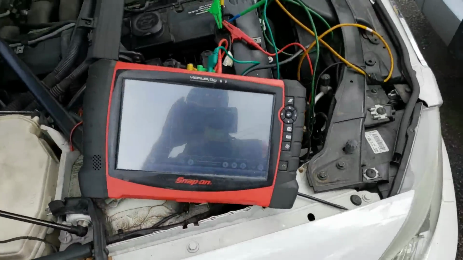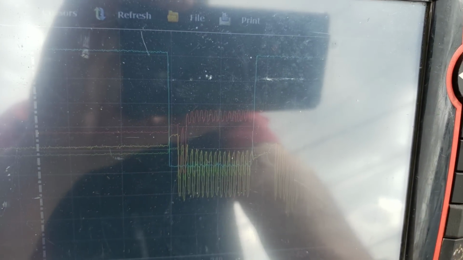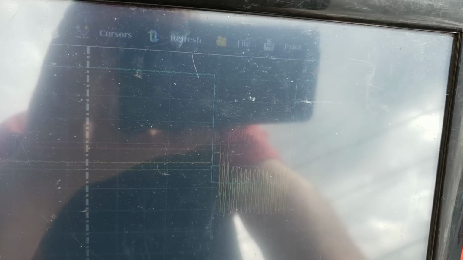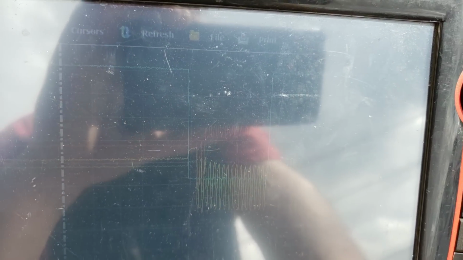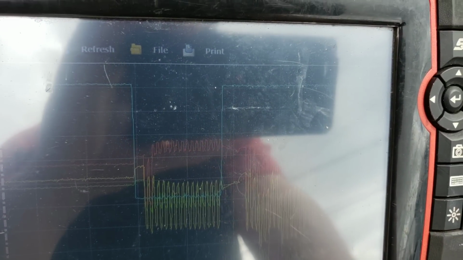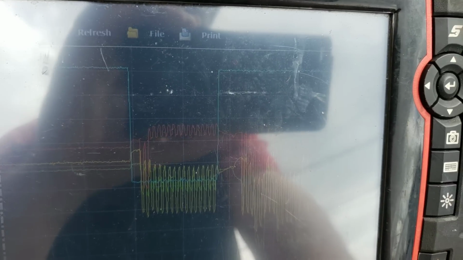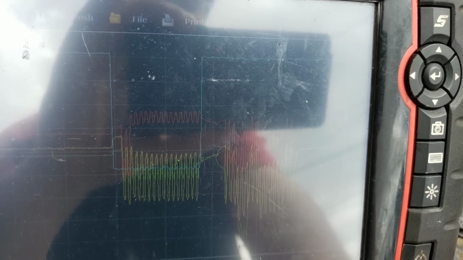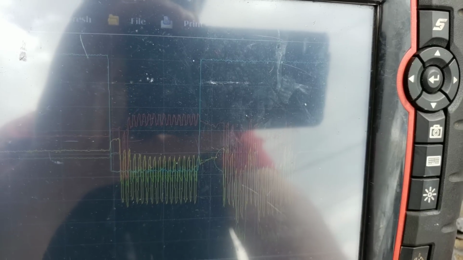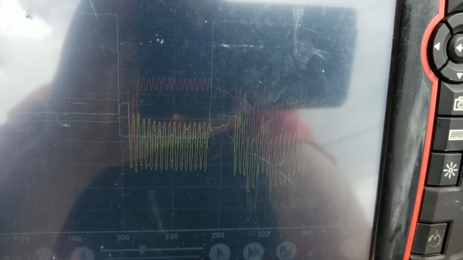So over here, I've already got a scope pattern on there for the 4 wires that I've already looked at. One of these wires that's on here is going to be a clock line. A clock line is basically there to start synchronization. This is a stored waveform. Our blue line right there is going to be our clock line. That is going to tell it when to start initiating things, when to start looking at things, when to start talking. What you're seeing there in the red and the yellow is not a position sensor.